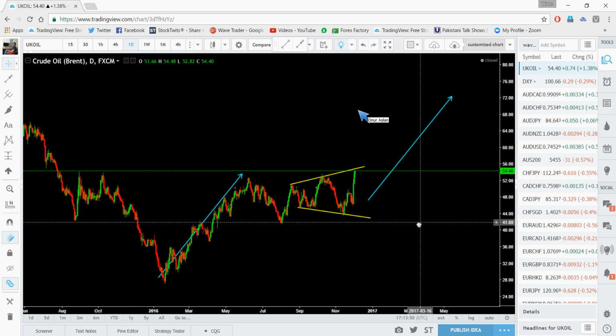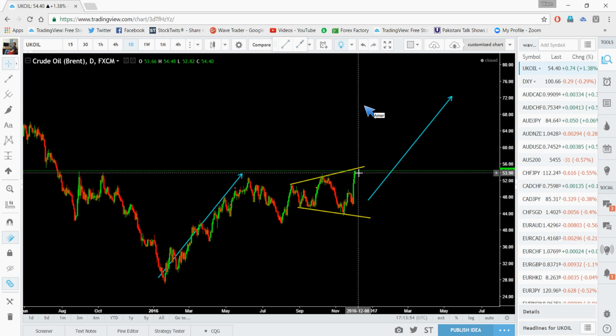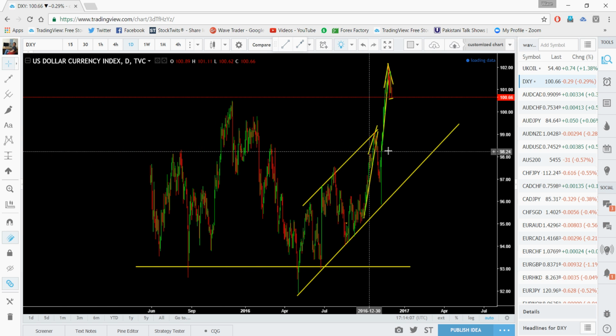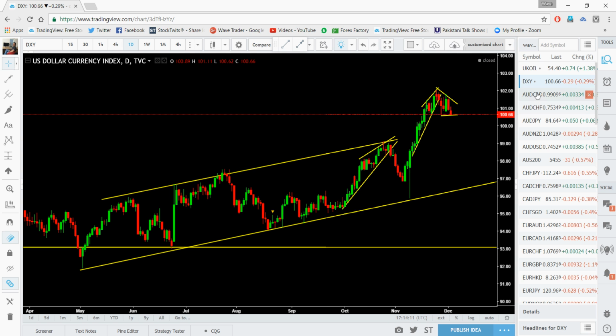All right, so let's look at the trade setups we're going to get into next week. Okay, so we are anticipating that oil is going to push further to the upside. We are watching for the price action. If we see a corrective wave, we're going to look for a buy. Dollar index, there is no movement at all at the moment. We're going to look for further signs on the dollar index in the coming week, and we're going to look for which direction it's going to go.